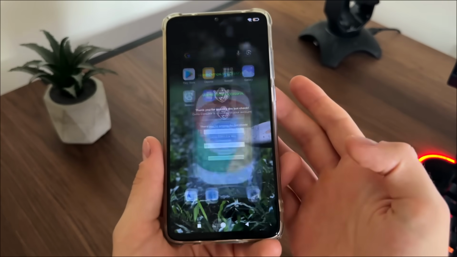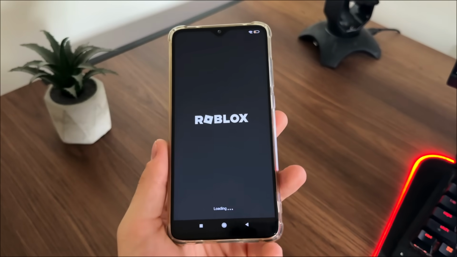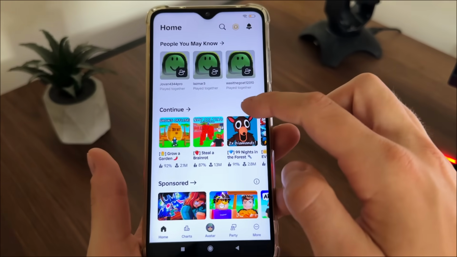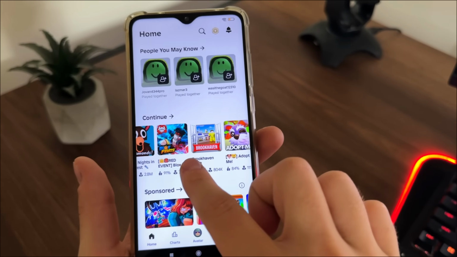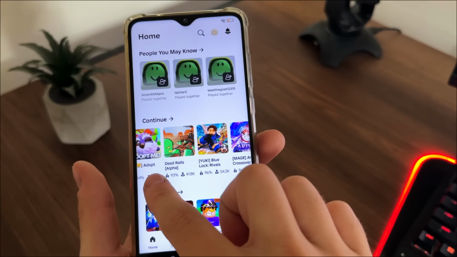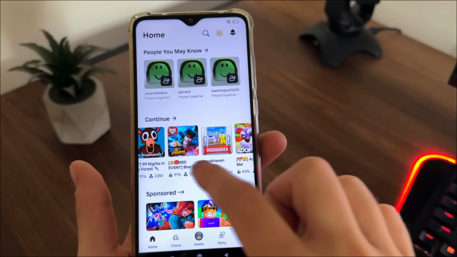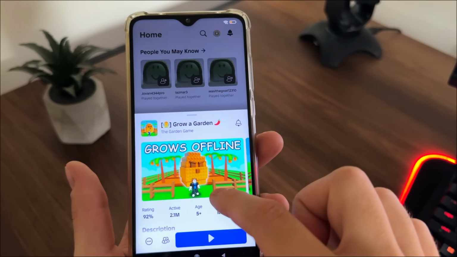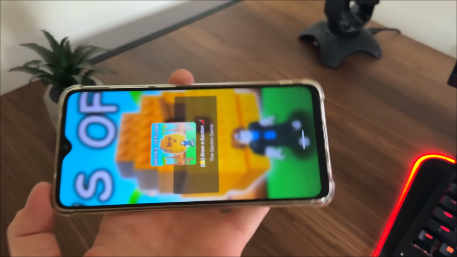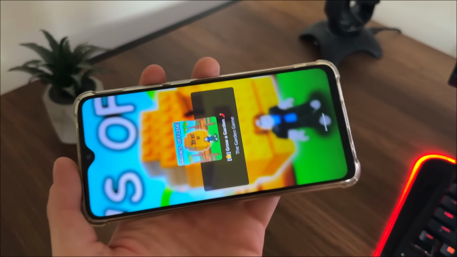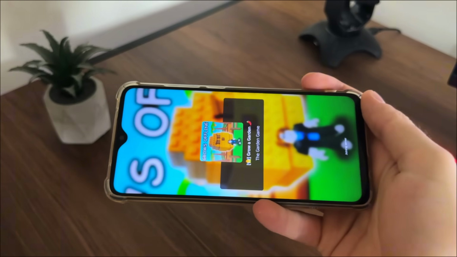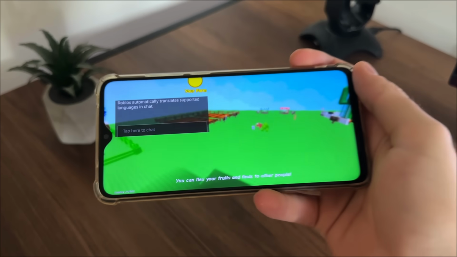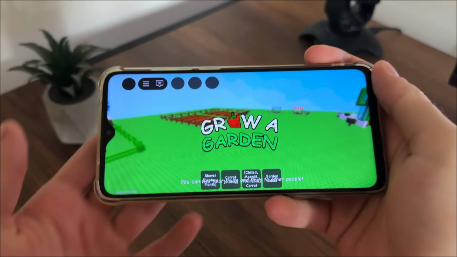So let's open now our Delta and let's see, is it actually working, guys? I will open this and then we can go on, we can play literally whatever. Where is Bloxforge? There we go. We can test on Grow a Garden. It's loading fast, so we'll click play and let's see, is it actually working on Grow a Garden. So we should receive our Delta Executor along with our 4 scripts selected. So let's see, guys, is it actually working?